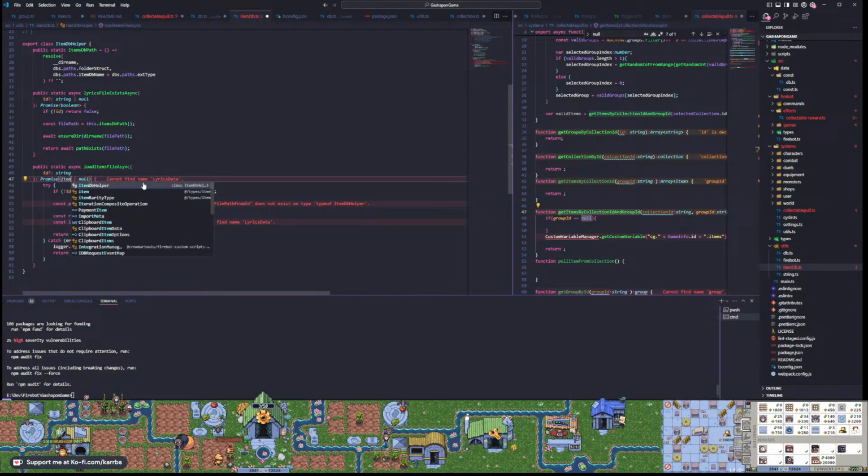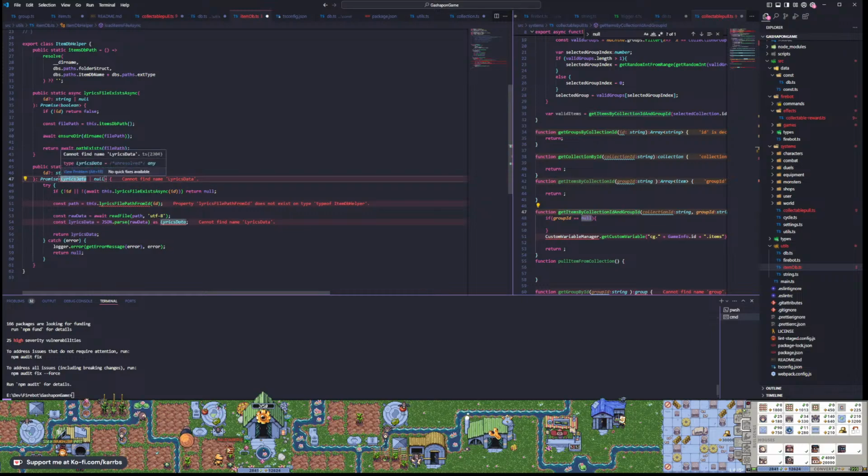This is something I'm not sure what they had the structure as. All right, so they had it as... so they were creating one for every time.